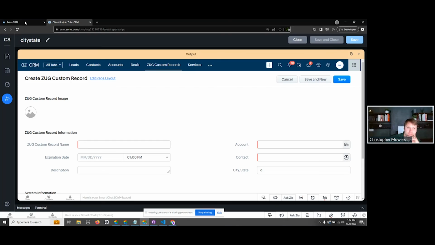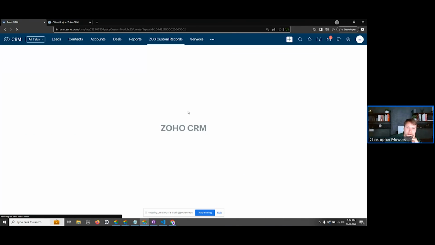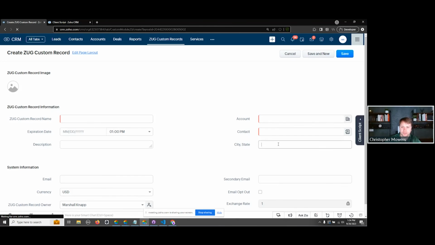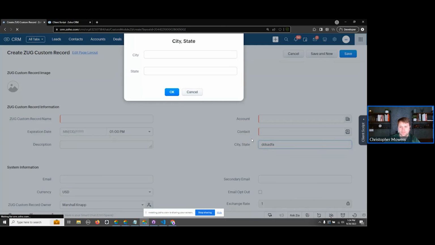Sorry, folks. Once again, I'm sure it's something small. I got my trigger right. Let's see if it loads in the real record here. Give it a second. There it goes. Okay, this is probably going to run a bunch of times, because I think the on type is the issue here.